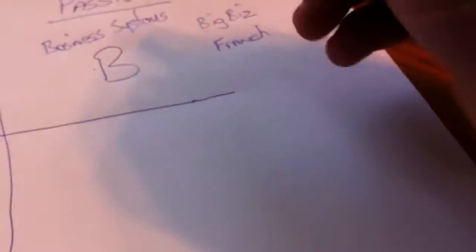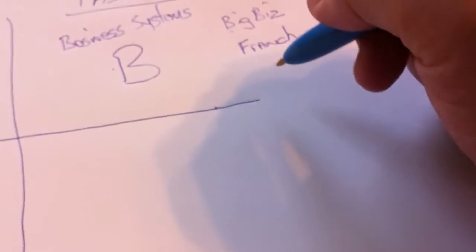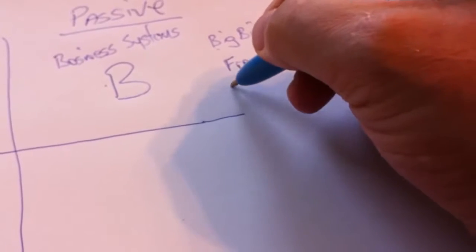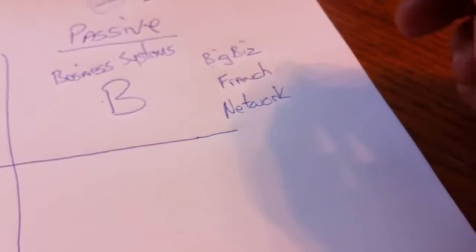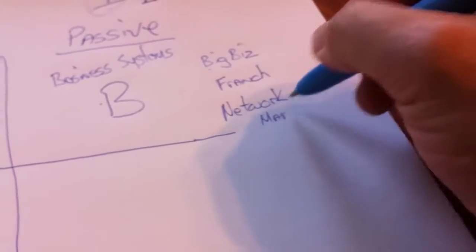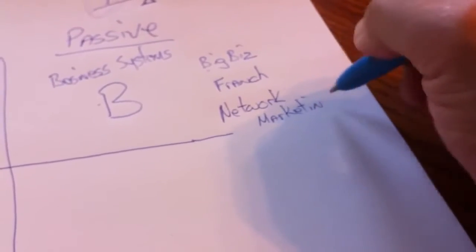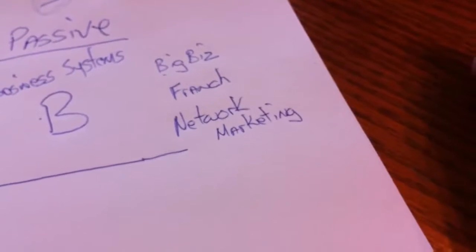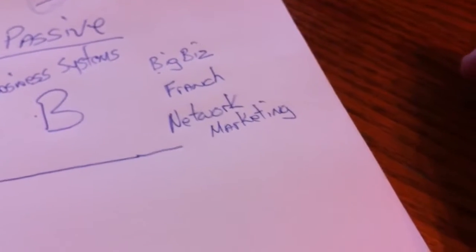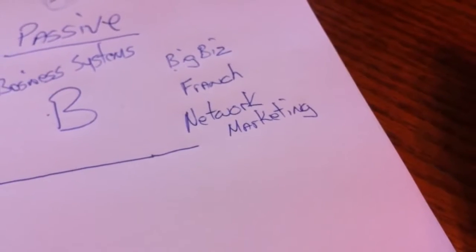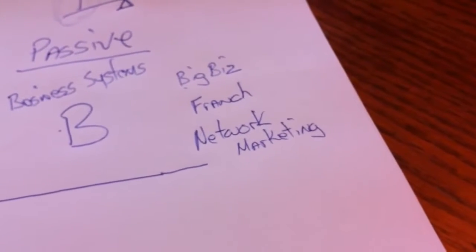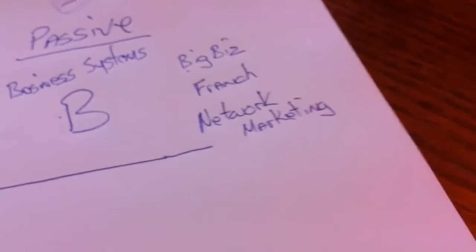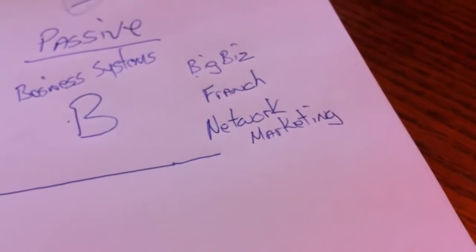But with the system in place, a tried and true system, usually the success rate in a franchise is pretty high. The third category under business systems is network marketing. Now, network marketing used to have a bad name a long time ago. People go, oh, that's just a sham, a scam, or a scheme, whatever. Nowadays, it's pretty valid. You meet a lot of people that are making lots of money in network marketing, and it's just not fast money. It's a legitimate business.